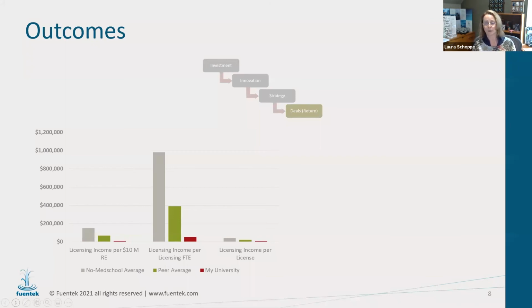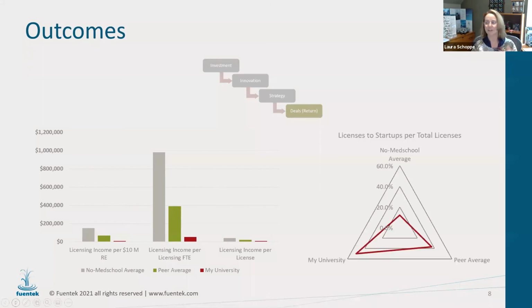I am underperforming. So this is an indication that I may want to look at my staff as well as try to shake the tree a little bit more and get better innovations or better educate my innovators for higher potential or slightly better inventions, hopefully, or more inventions, because the more inventions I put into the pipeline, the better chances I have of getting good inventions that can be licensed.